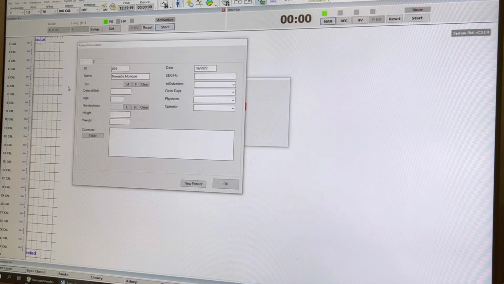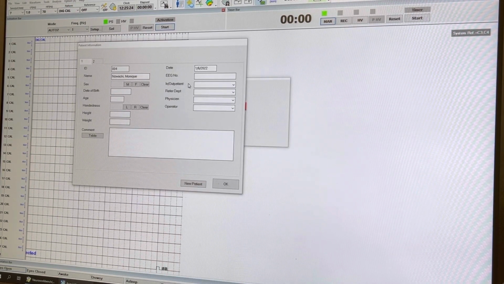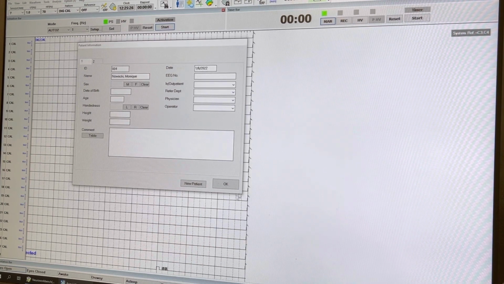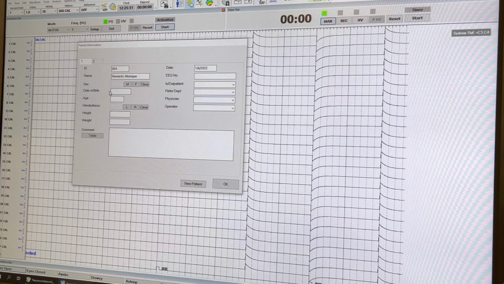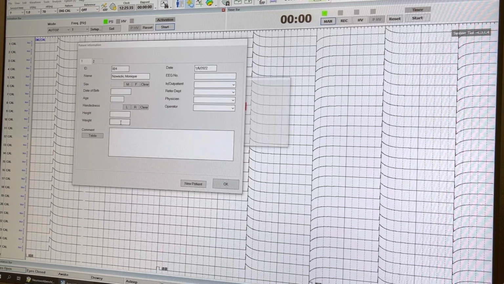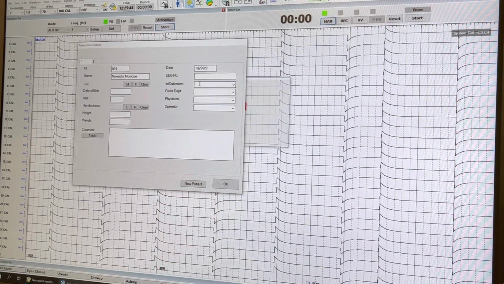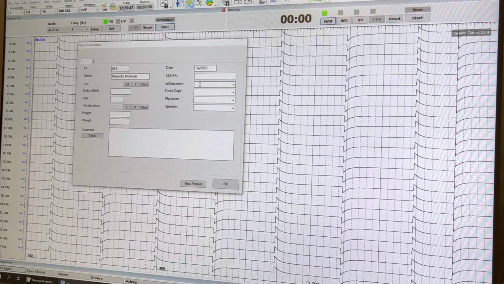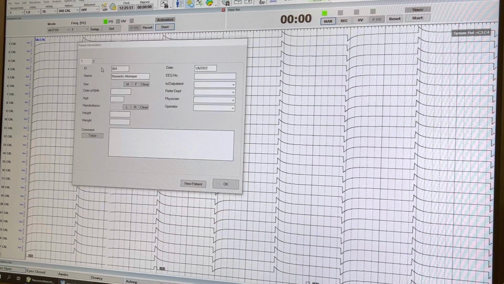It's going to open up like this, and then the calibration signal is going to start here. You can see that it starts with the chart being opened up, so that you have all these fields you can fill in. At your clinical site, you're going to have to figure out which ones they fill in. It's most likely the date of birth. They're probably not going to put the height and weight, but the EEG number, whether it's an inpatient, outpatient, referring department, physician, operator. We're not going to do that today.